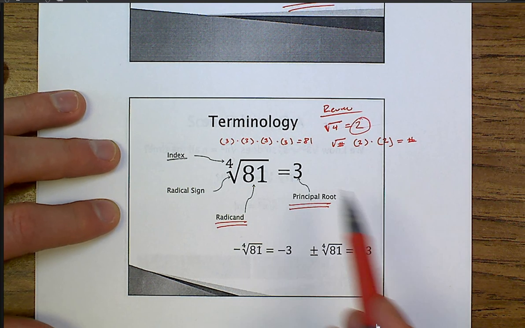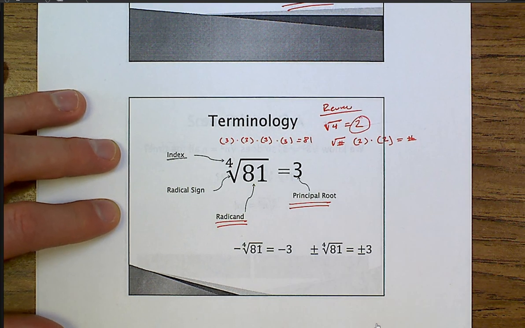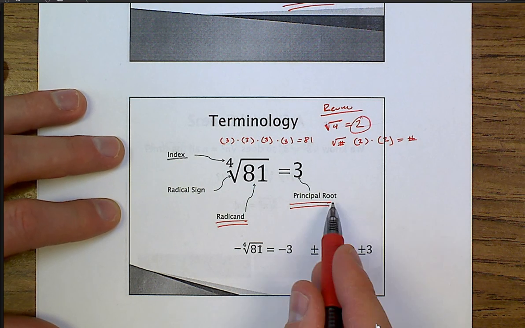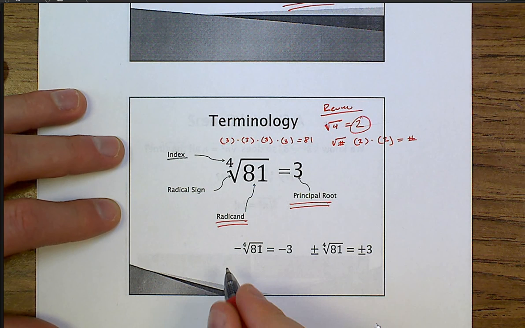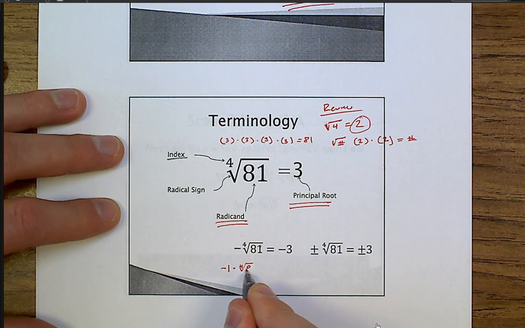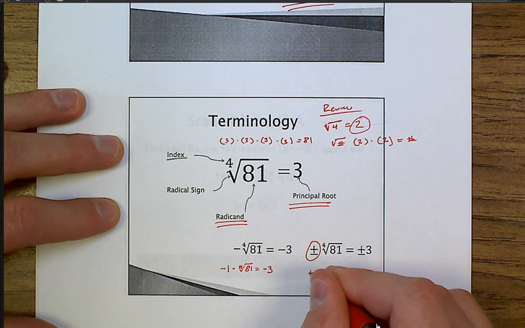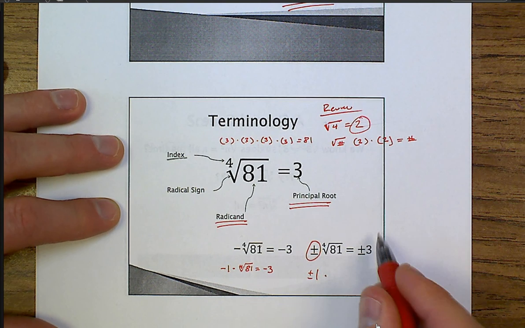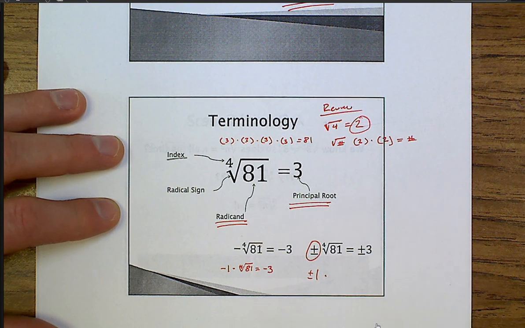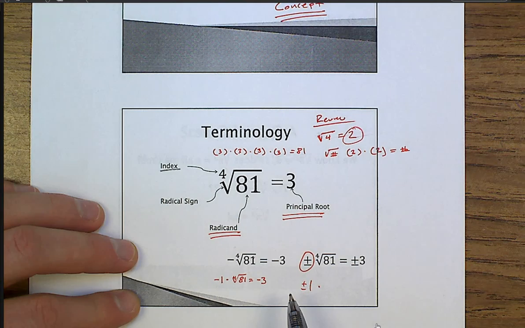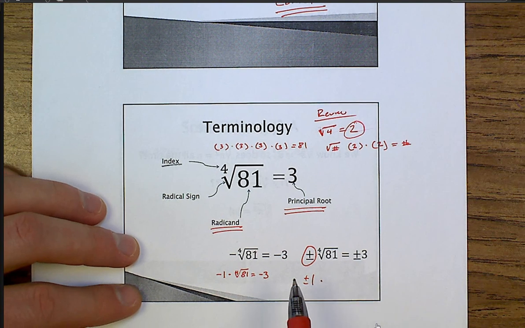If the textbook, or your homework assignment, or quiz or test wants the negative root, we will place a negative sign out in front. Think of it as a negative 1 times the 4th root of 81. That would give you a negative 3. If there's a plus or minus sign out in front, just treat that like a plus or minus 1 times, and so you'd have plus or minus 3 here, all right? But we want the principal root. So hopefully that recalls your memory a little bit about square roots.